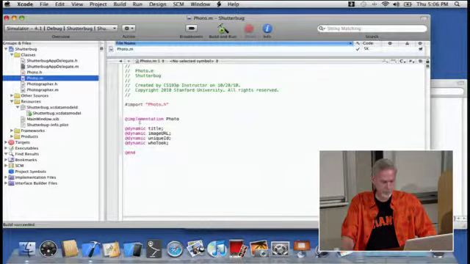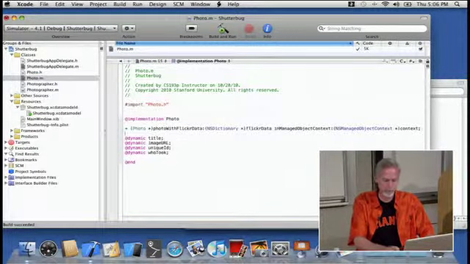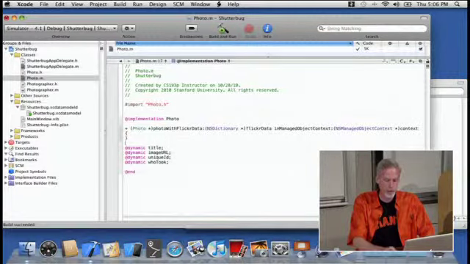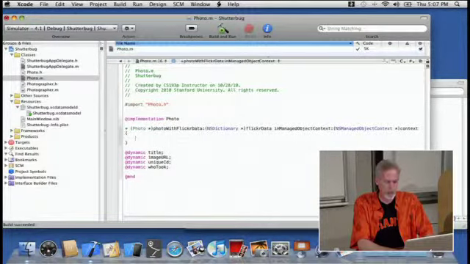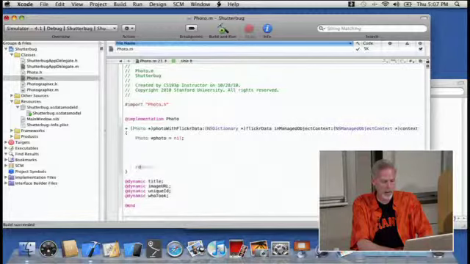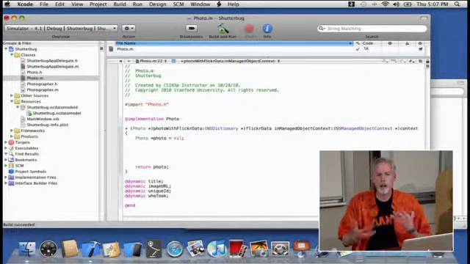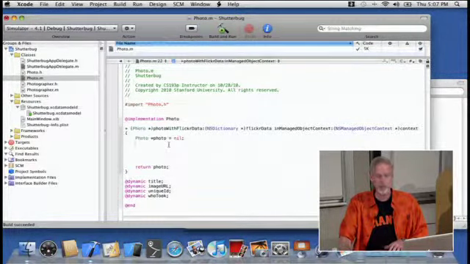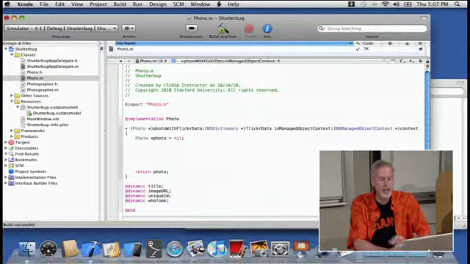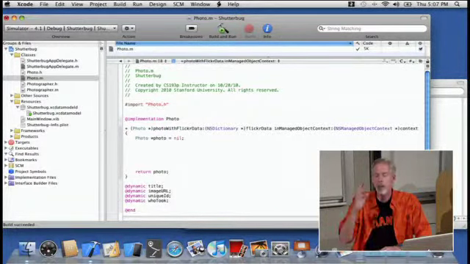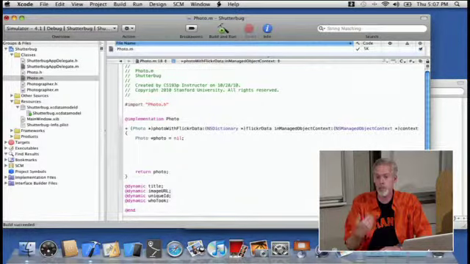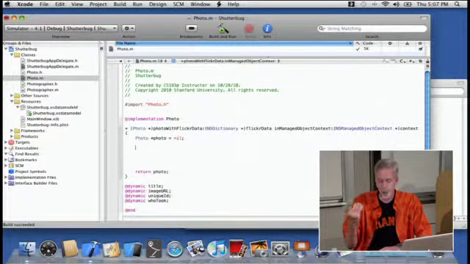Pretty straightforward. Put in our implementation here. Okay, so I'm going to start, because I like to program this way, I'm going to say Photo *photo = nil. And then at the bottom, I'm going to have return photo. And in between, I'm going to try and set photo, if I can, to hopefully be an object in the database. Now, before I can just go start willy-nilly creating this object, I'm just going to query the database using an NSFetchRequest. I'm going to query it to see if this photo is already in there.